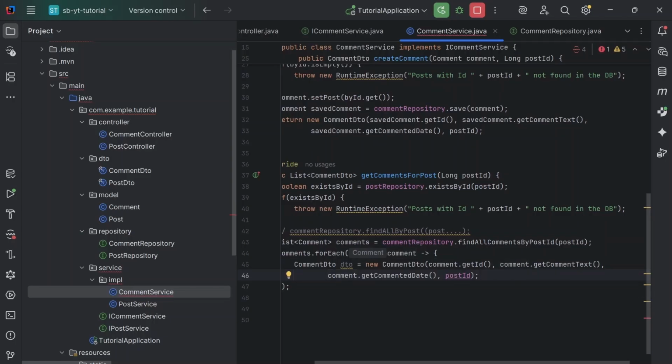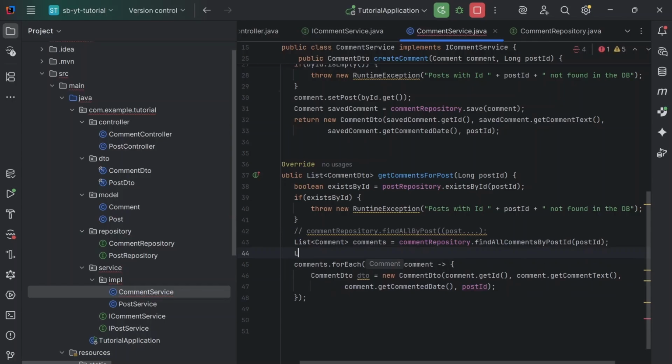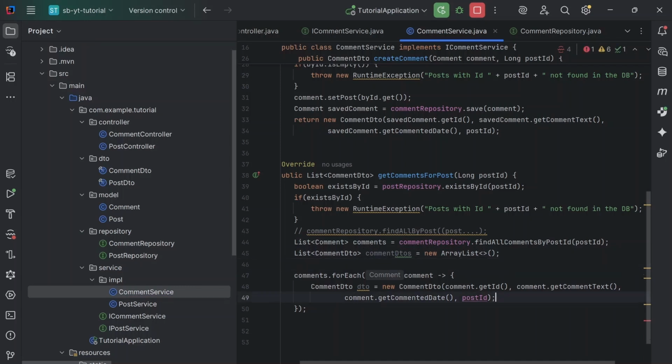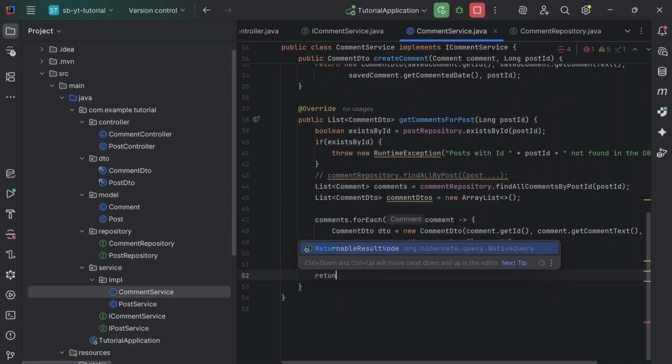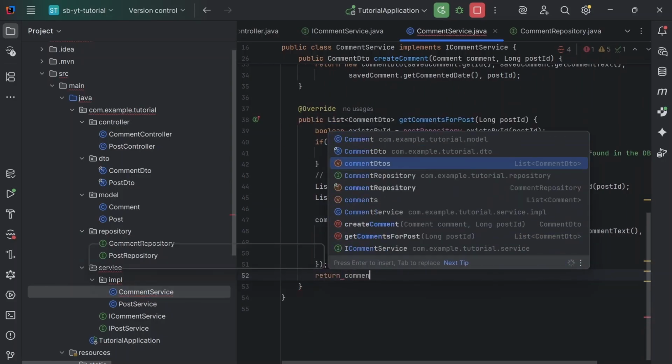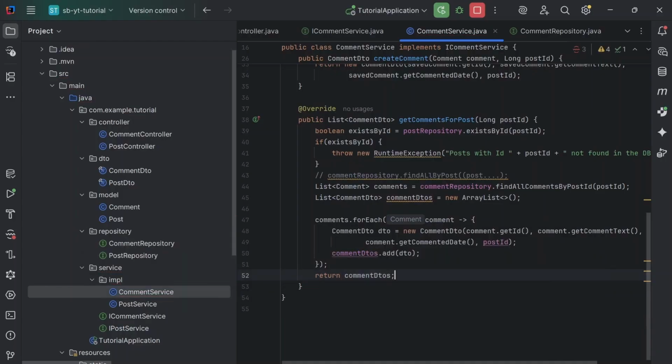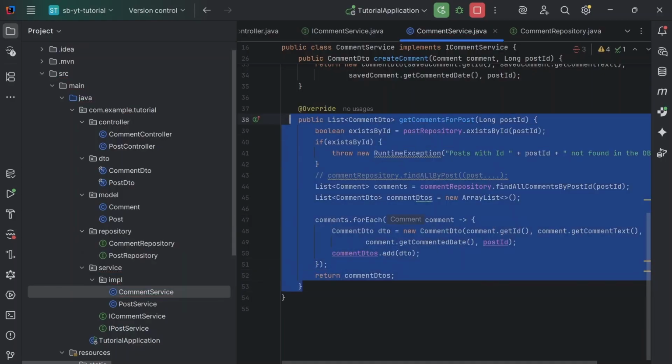So now we have the comment DTO, and then we also need to create the list of comment DTO: ArrayList, sorry, commentDTOs equals new ArrayList, and just add that DTO: commentDTOs.add(dto). And what we are going to do is return commentDTOs. So this is how we actually return the result.